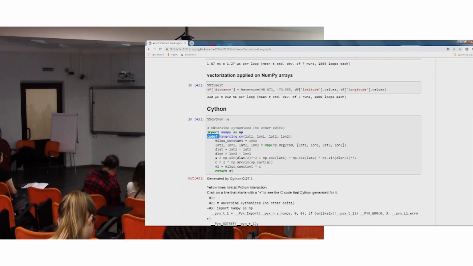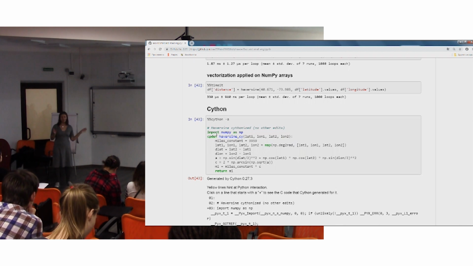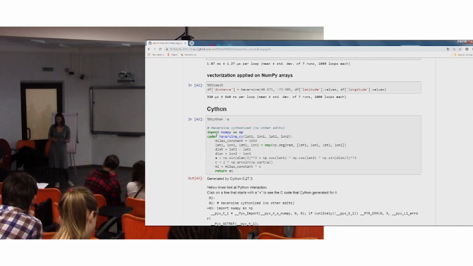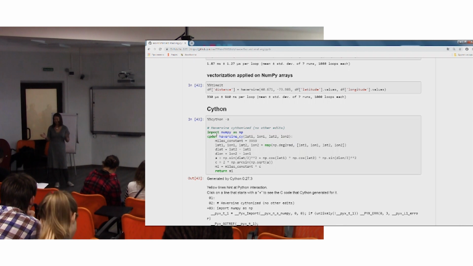Here I just make this function cpdef, but you can go further and write this part of the code in C, and hey, it will be your way of optimizing. But yeah, JIT is like, nobody's like magic.